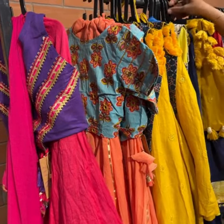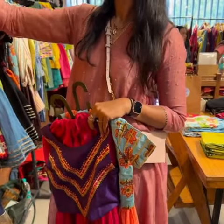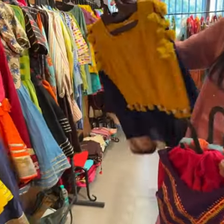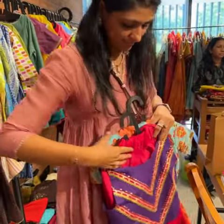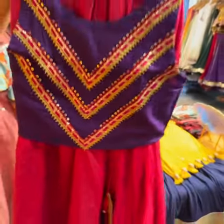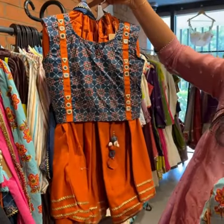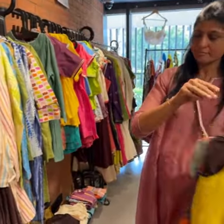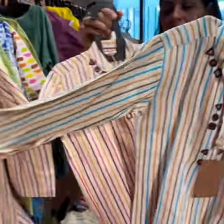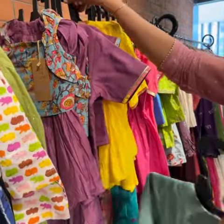We are not missing kids — we also have kids' wear for festive occasions and chaniya. This is Ravi Clothing for kids, from 1 to 14 years old, for both boys and girls with dupattas. Something in pure cotton — look at the color. We have kids' kurtas, very pretty, and festive clothing as well.